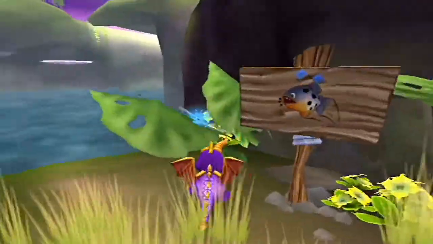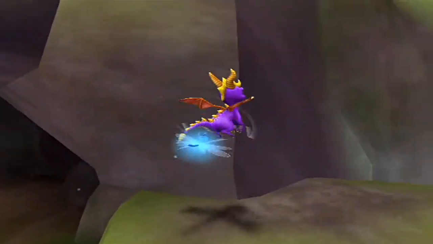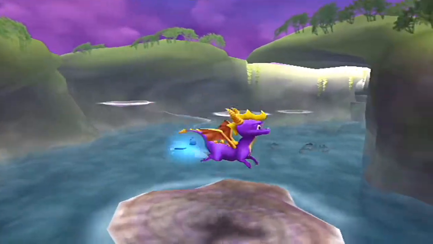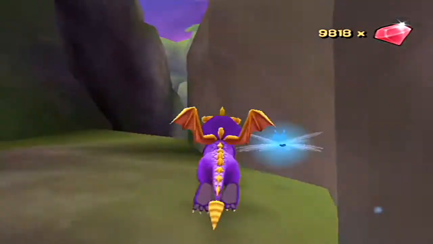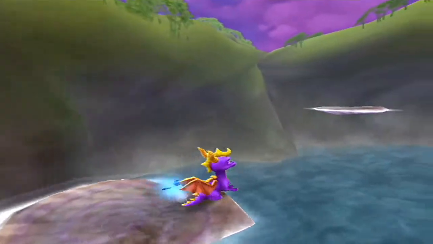I thought I was supposed to be able to break the sign. Anyway. Oh, I was playing another game and I broke the sign. Oh yeah, now I know what I was playing. Actually, you want to jump over here. Get some gems. That's always important. So, please make it out. Yes!